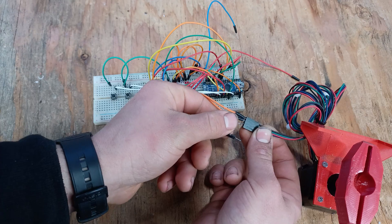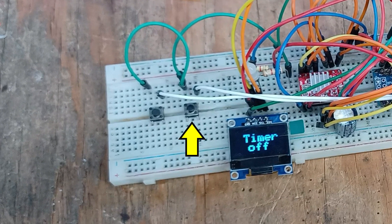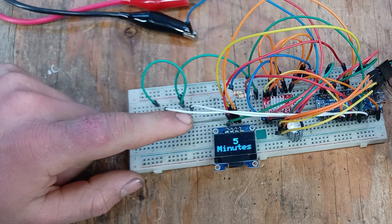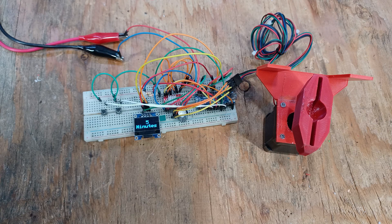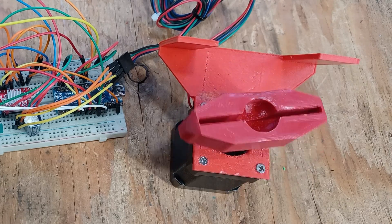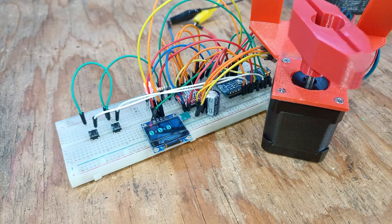After hooking up the motor onto the prototype, let me explain the features. This button right here is the mode button. When it is pressed, there are 7 different options to choose from. The first mode is 5 minutes, the second mode is 10 minutes, and it goes up to 2 hours. When we select the 5-minute mode, by pressing the window open button, the motor will spin in one direction, start a timer for 5 minutes, and then spin in the other direction once the time is up.